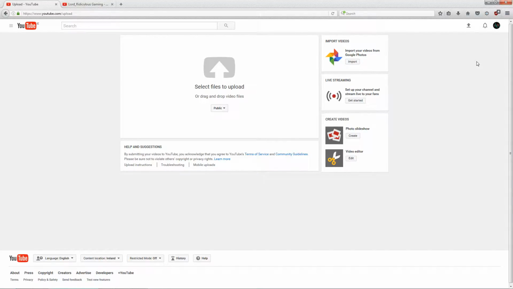But before you even upload your video, you need to select from a few options. So go over to where it says public and click on that box. This will give you a few options, as you can see below. If you select to make your video public, that will mean that everybody can see your video. It'll appear in your video listings, and also any of your subs or anyone who's subscribed and has notifications on will get a notification in their email to say that you've uploaded a video.